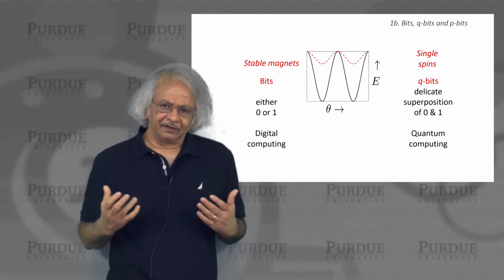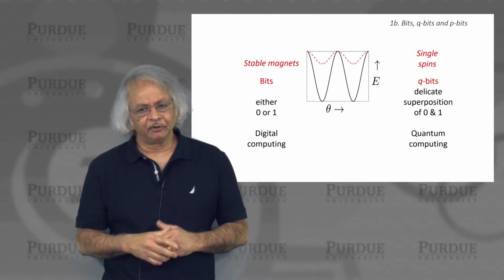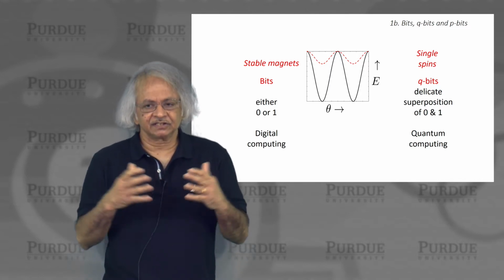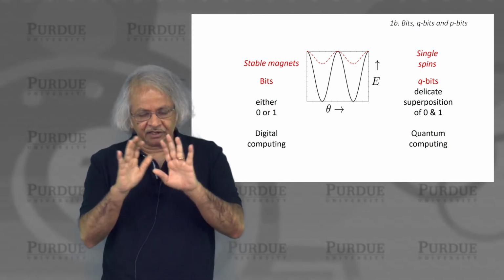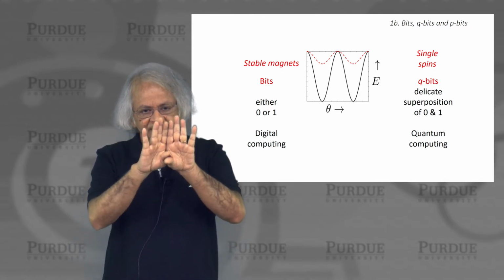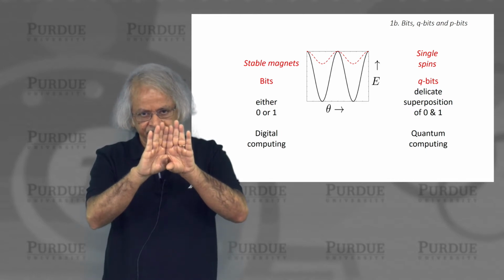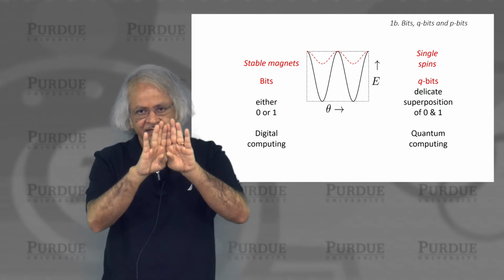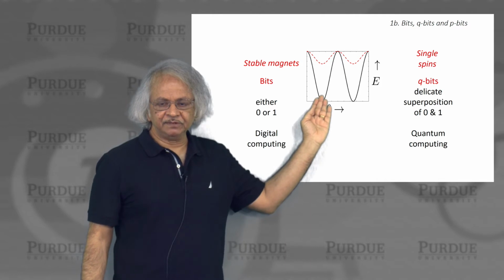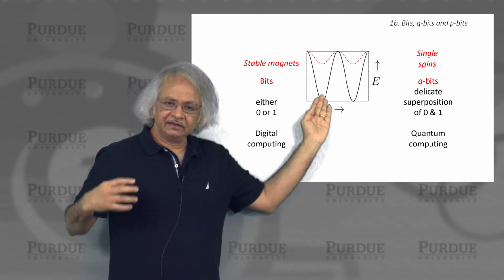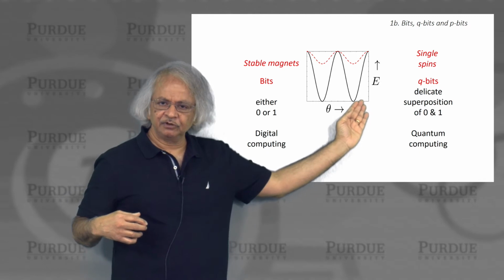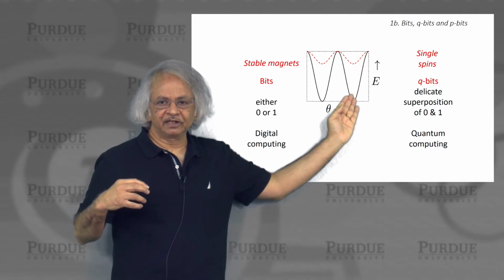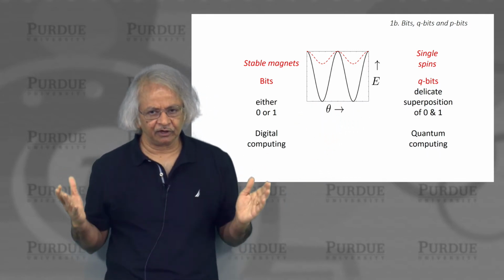So how would you implement them? Well, one way to think about it is the way you can represent bits. One way to represent bits is stable magnets. Magnets are also spins. It's just that their internal interaction makes all the spins line up in a particular direction. And there's usually an easy axis. So when they're lined up in a particular direction, there is an energy minimum which keeps them there. On the other hand, you could switch it to a different state, which is also an energy minimum, a local one. And usually, once you put them in one of these minima, they would stay there for a long time.